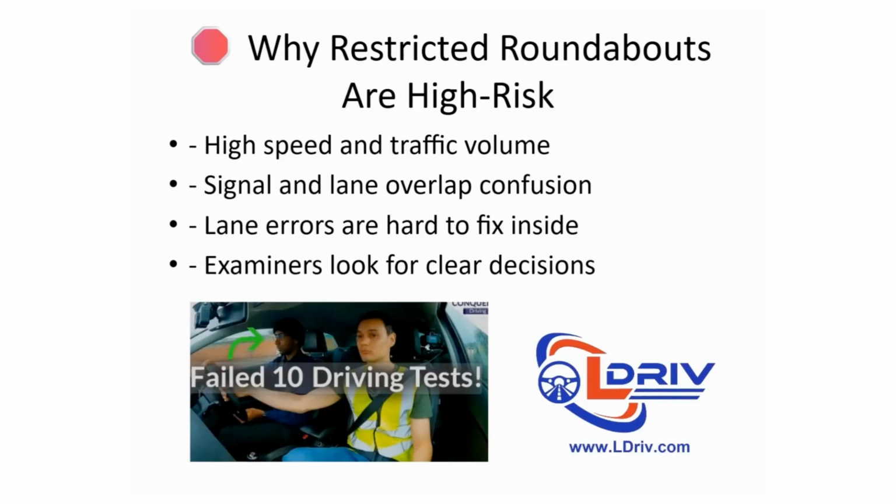Your signaling, you've got to get your signaling correct as well. So first exit is left in, left out, keep in the left lane and hold your left signal. The second exit, 12 o'clock or 12 o'clock-ish, anything up to 12 o'clock or maybe even 1 o'clock is no signal, center lane, go in, and don't get into the outside lane on the roundabout when you're trying to go to a lane beyond the first when you're on a multi-lane roundabout. Otherwise you're going to be in the wrong lane and people are going to be very upset with you because you're trying to go around in the outside lane. Don't do that on a multi-lane roundabout, okay, where you've got 3 lanes or more.